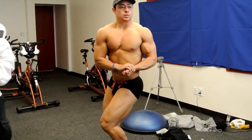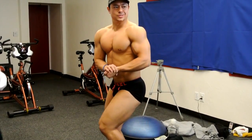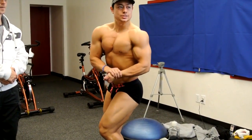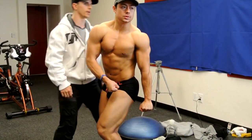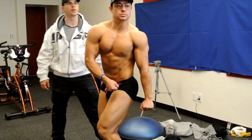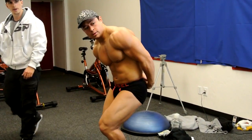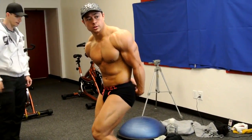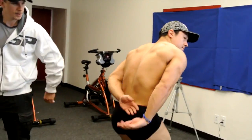Okay, change it. Yeah, straight arm. That straight arm brought the tricep out real nice. That was awesome. Perfect. Go side tricep and change the side tricep now. We'll make it good. Switch sides, just for fun. Hit the side tricep on the other side, just for the heck of it.